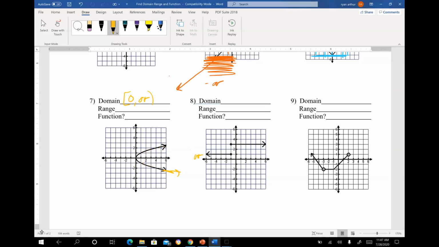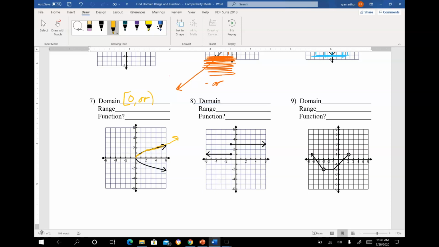All right, your range. How low does this graph go? Well, this graph it's kind of hard to tell, so I understand. But just think about these arrows, okay? If you look at the pattern, the pattern's saying the y values are getting bigger, correct? So as I'm drawing on this graph, I go from 1, and then I go to 2, and I'm going to keep going past 2. So I'm getting taller and taller.